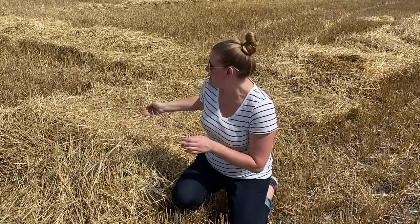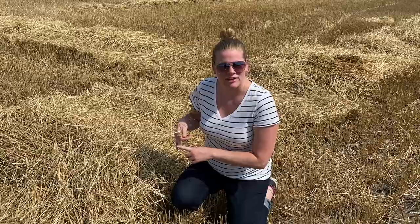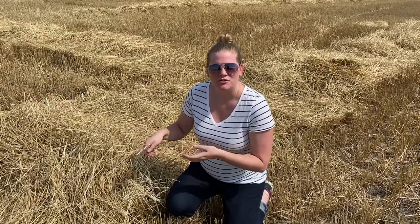This straw has been cut already and the combine puts it in nice straight rows for us. Then we use a tractor and a baler to bale it into square bales. We have a straw bale accumulator that puts the square bales into stacks of ten and leaves them in the field to be picked up later — really helpful when you don't have a lot of help, because moving straw takes a lot of people. We also have a wagon where people ride and pick up bales from the baler to stack on the wagon. Once the straw is on the wagon, we transport it to barns for storage. On our farm we sell to different hardware stores in the area, who then sell it to the public.